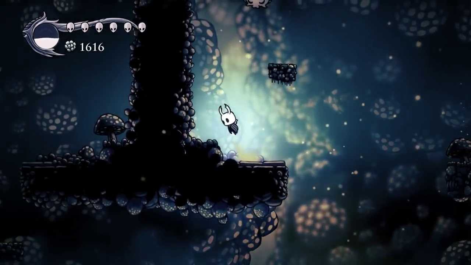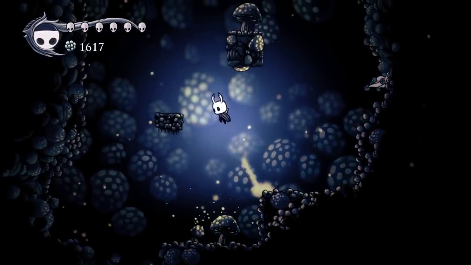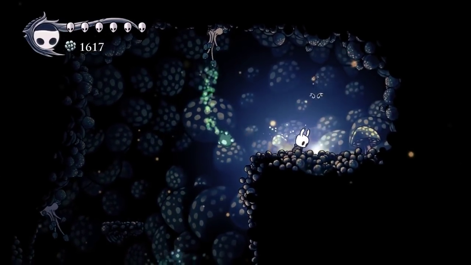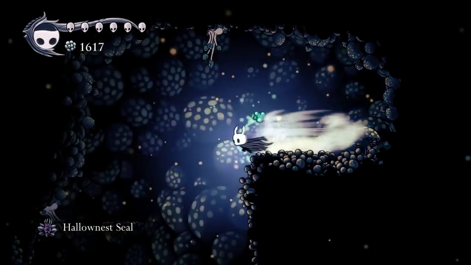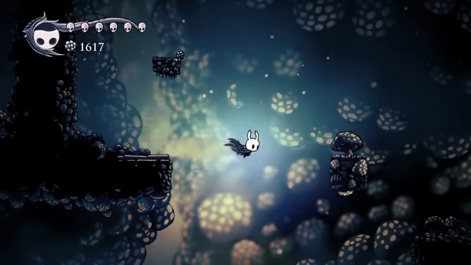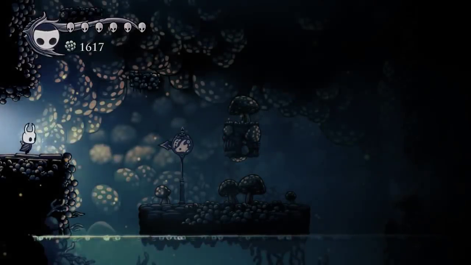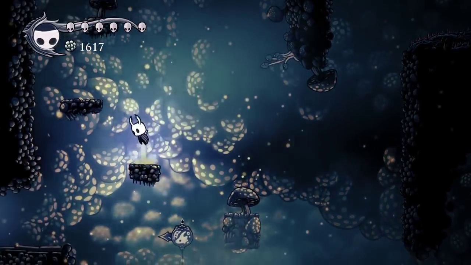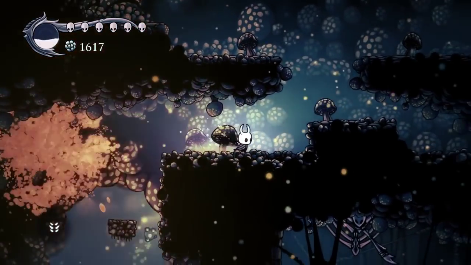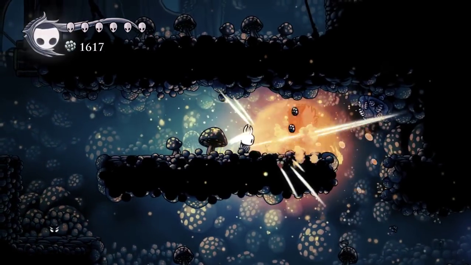Might as well get the Hollow Nest seal up here. Although dealing with all these sporgs is going to be a bit risky at this stage of the game. But I should be safe enough to do this. Alright. Hard fall there. A little anxious. Made me a little nervous there. Okay. Even more sporgs over here. Just going to ignore them and perhaps kill the last one just to get the journal entry.